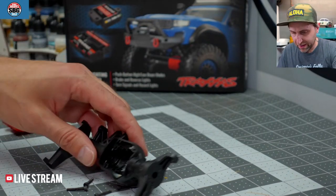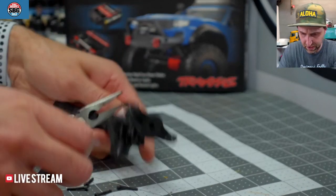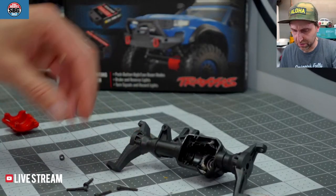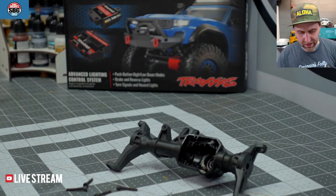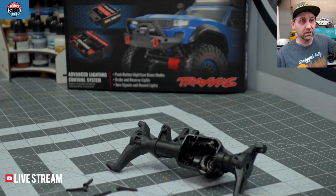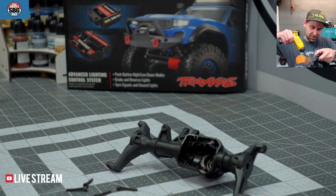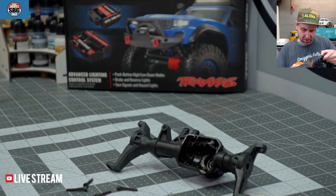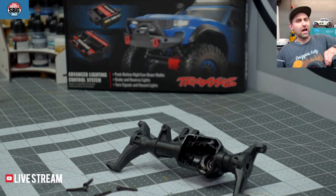All right, so we're not going to need that pinion — we'll pull that out. But there's the housing, we can use that again. Now I have to take it off the other one, which is a pain. That might be an off-camera adventure. It won't take very long — I'll just have to remove not quite everything, just a lot of stuff.